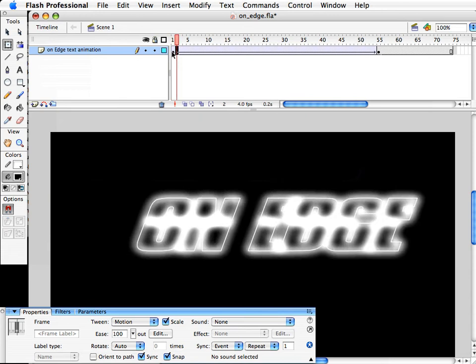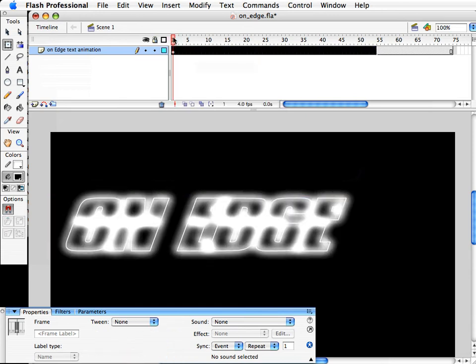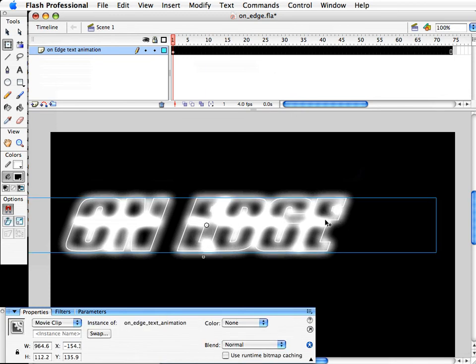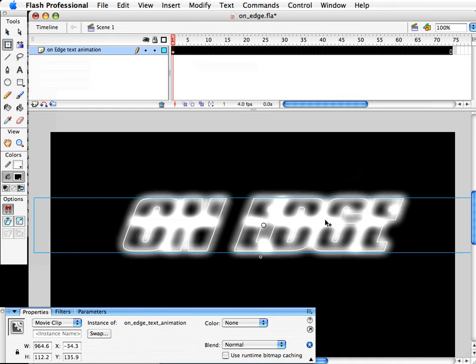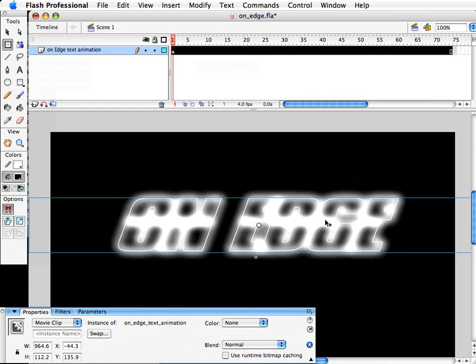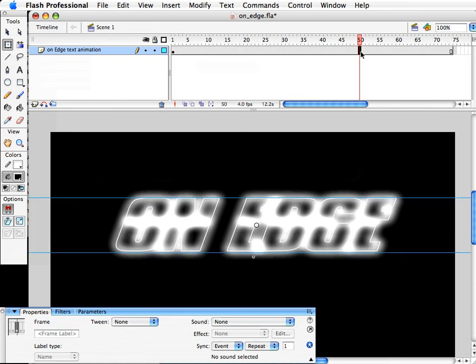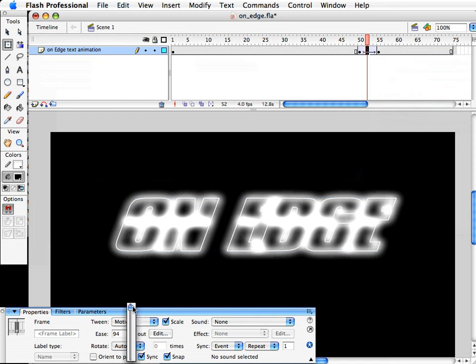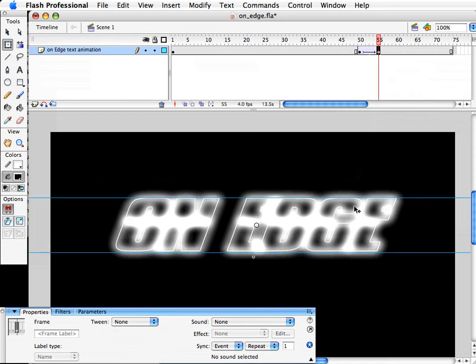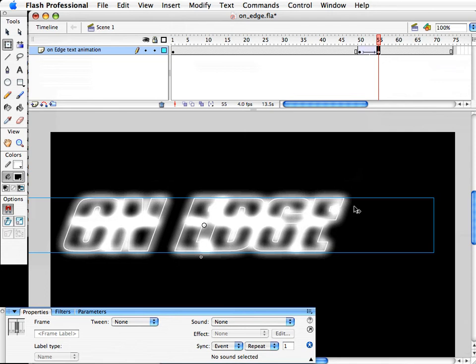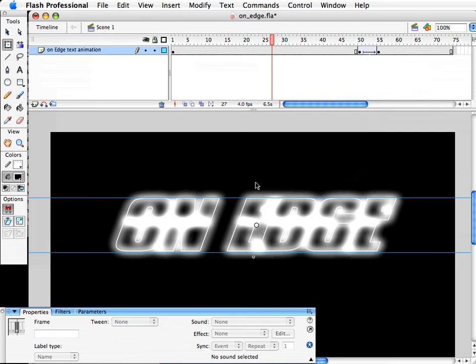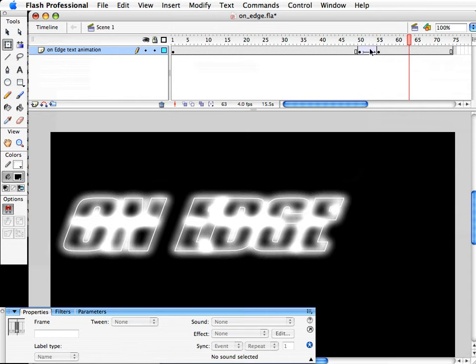So you know what we'll do is let me just clear this frame off of there. Sometimes it is a little easier to just start over. So there we go, it's centered up now. And frame 50, 55. I'm going to set the easing to ease out. That way our eye will stay visually locked on this thing throughout, and only when we need the space it'll kind of move off to the side like that.